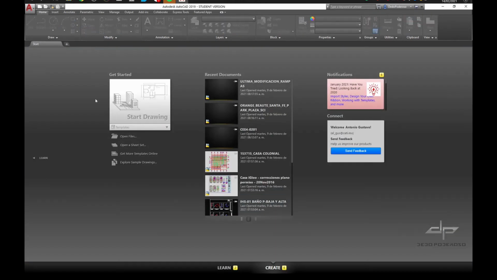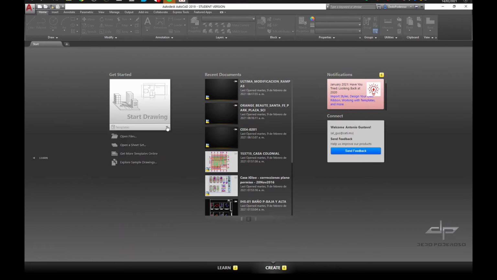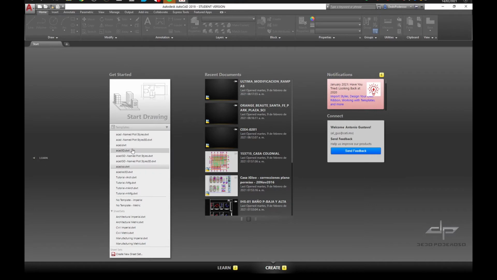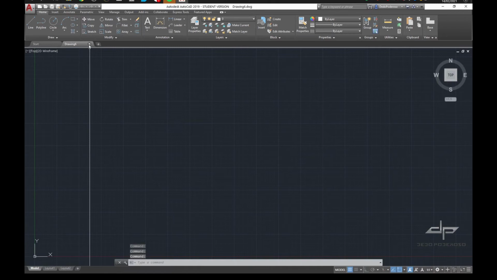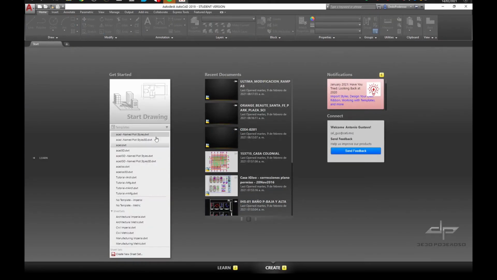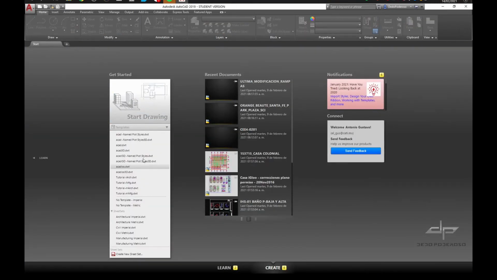Personally, I recommend using the Start Drawing access on the home screen. This allows us to determine the template and create the drawing file. It has a templates menu that displays those that are available. It can be selected directly and remains the default. If you need to use another template, just select it. And the following file will be created with the latter.